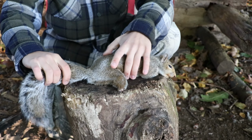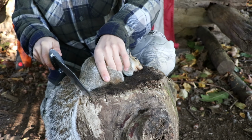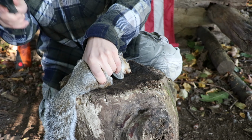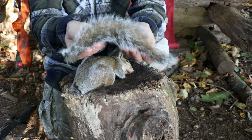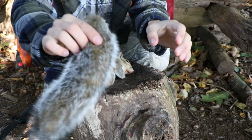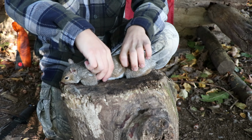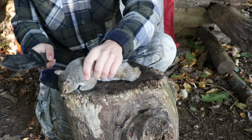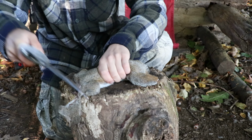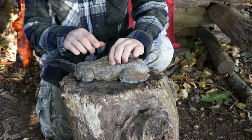Now I wanna preserve the tail also, so I'm gonna be super careful with this part. Just hold these two legs back. There we go. So I'm gonna skin the tail out. We're gonna save that for later. I might save that for a future video. So the only thing that's actually really left is the head. You can either leave the head on or not. Doesn't really matter. For now, I'm actually gonna take the head off. Now we have a nice body left for our meat here.